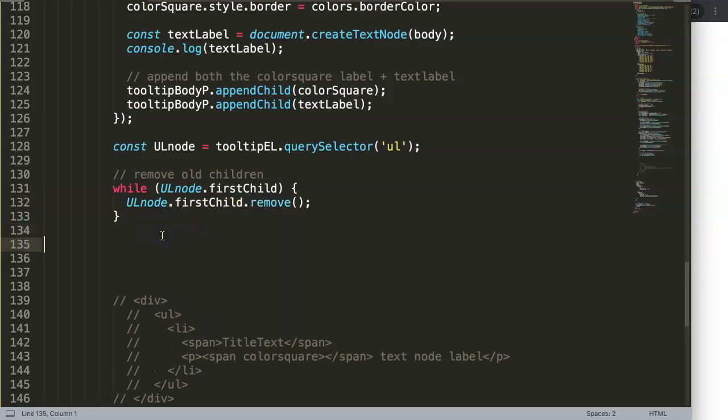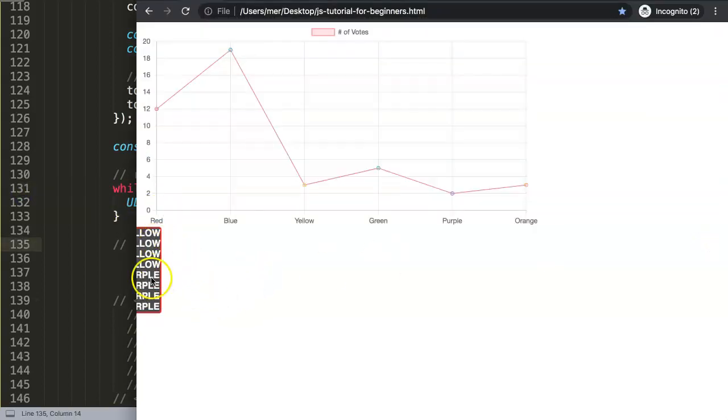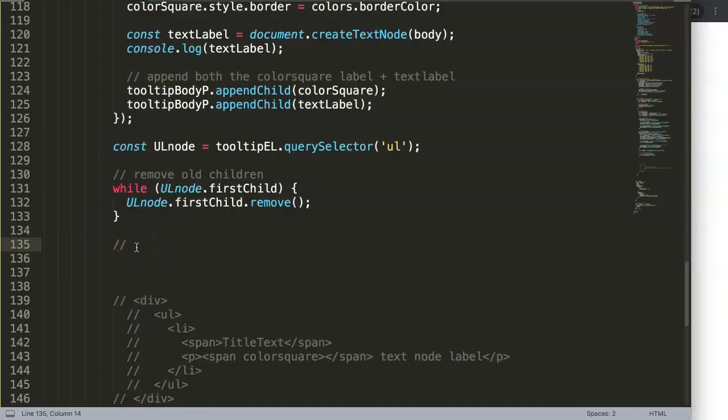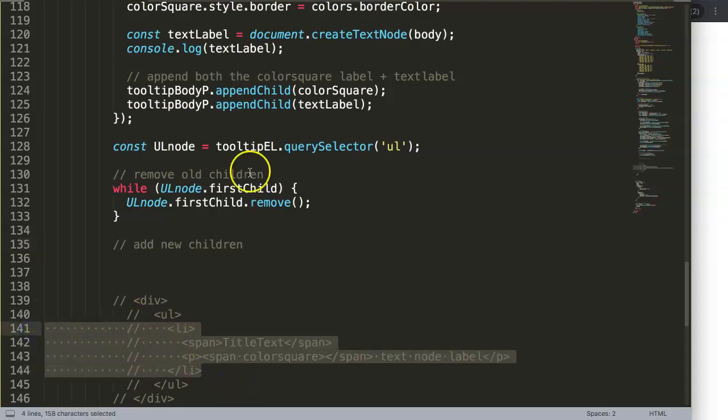semicolon. All right, now next what we need to do is, this would basically mean check if there would be any. If we have any, remove any old children. Why? Because if not, it will keep on stacking on each other. And then once we did this, we want to add new children, which will eventually be the new version of this, which is the loop here.